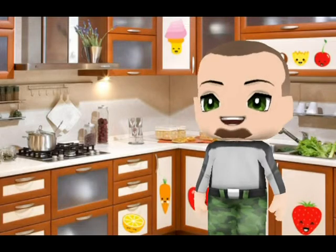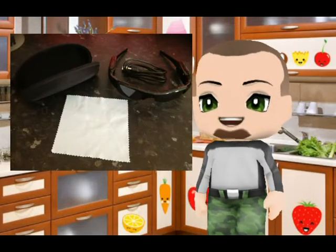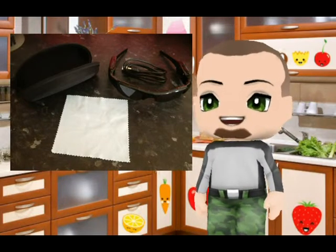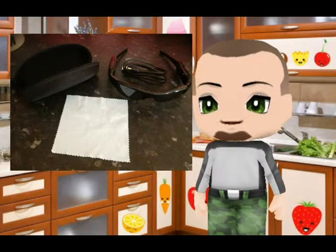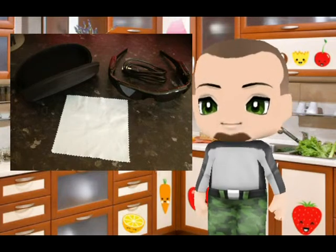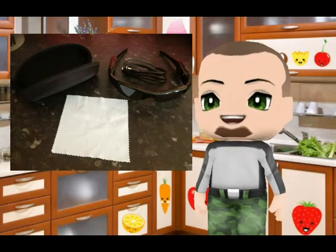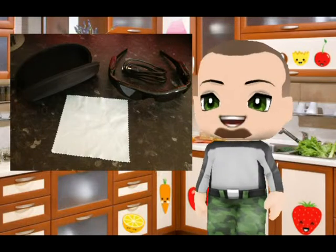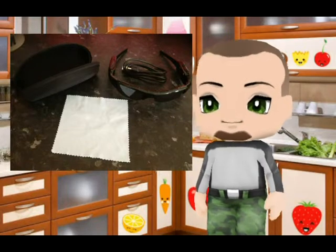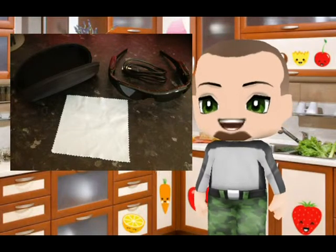Now, if I was going to rate these out of 5, it would have to be about a 3, I'm afraid. It's solely for the fact that the picture quality at a distance isn't very good, and it does have a problem compensating if you move too quickly. But for the mere price of £12.95, or if you're in America and Canada, that's about $18, they do the job. So why not invest in a pair? Be well worth it. If nothing else, you've got a nice set of sunglasses you can take photographs on.